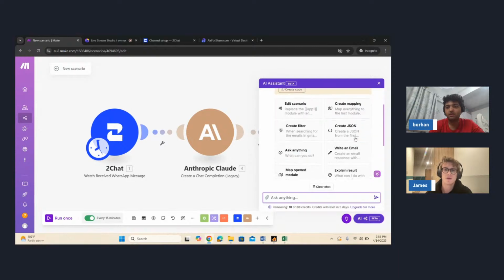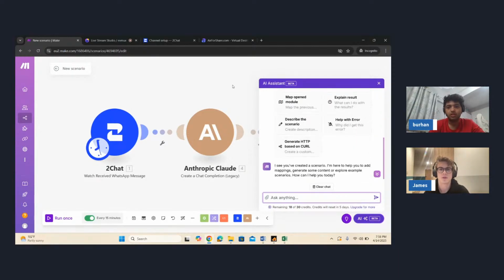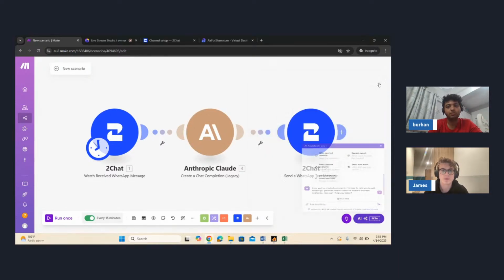Oh, it's not saved. Okay. Yeah, it refreshed. But I remember the prompt. It was fairly simple. I said that I want to create a workflow that reads a WhatsApp message. I didn't provide it with any providers. Like, we're using 2chat, right? I didn't tell it to use that. So I just said I need to read a WhatsApp message and pass it through Anthropic and respond back. That's all I said, like three lines maximum.